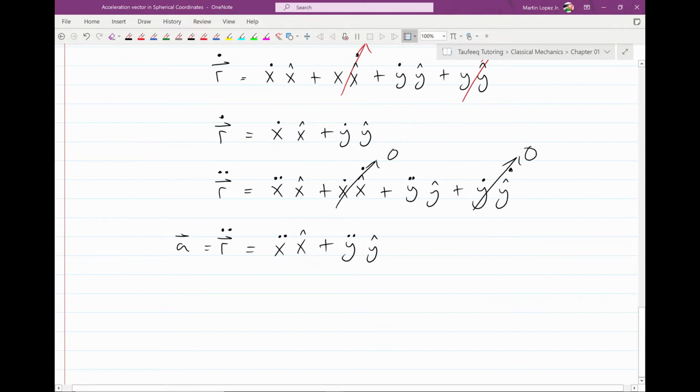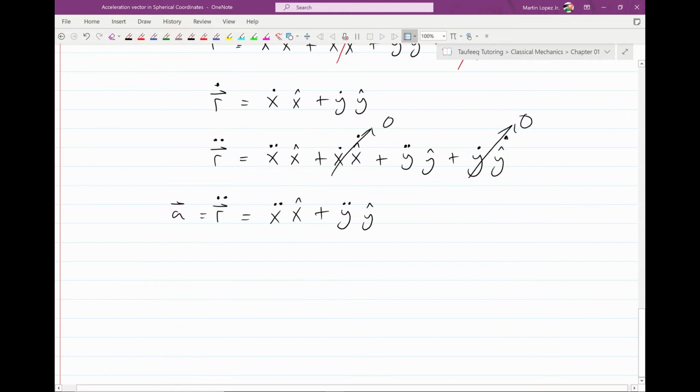And this is really simple and beautiful. And this fact that x hat and y hat don't change is why, when you have a problem with linear motion, you always stick to just Cartesian coordinate systems, right? But in real life, things don't always move in a linear fashion. So we have to develop these other coordinate systems that work better for that. Because when you don't have linear motion, the Cartesian coordinate system can be annoying at that point.